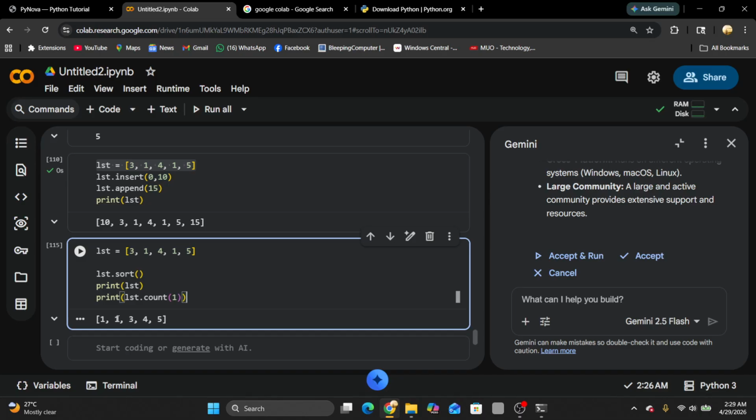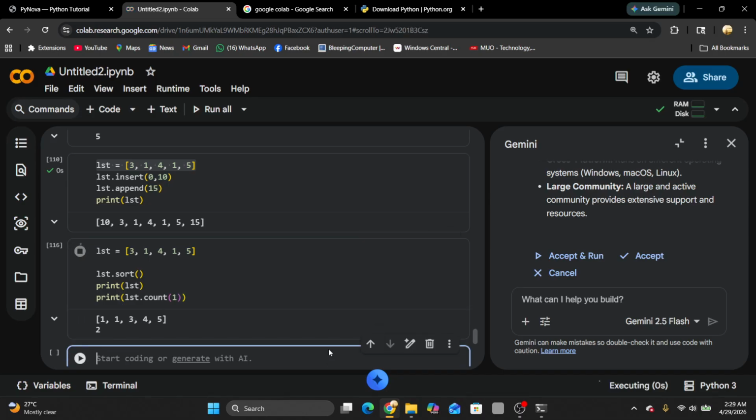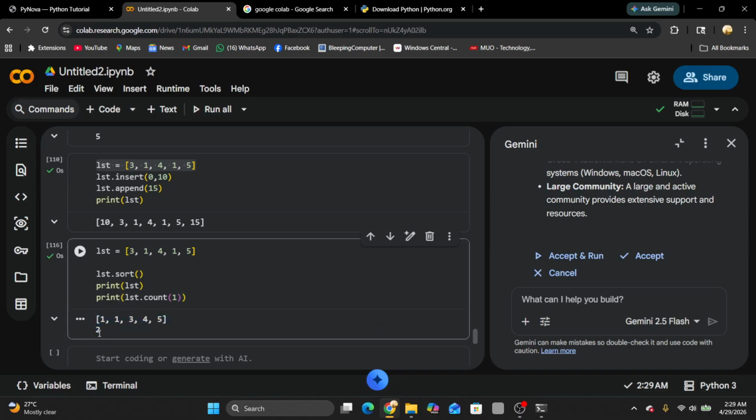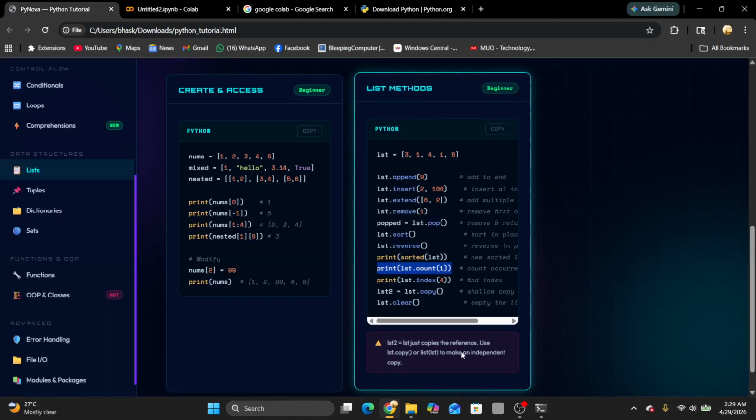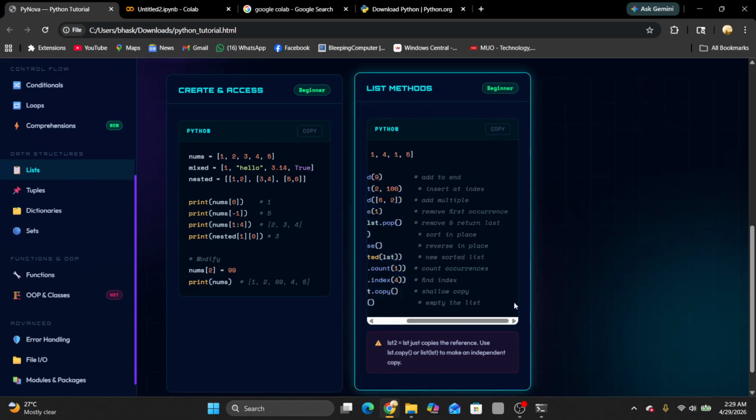One occurred 2 times in that list, so it will print 2. So yeah, these are some important methods, you can check them. You can copy the list also, and also clear the list by dot clear method. So yes, these are some methods, you can check it, and here you see which method is for what.